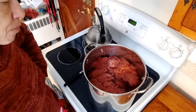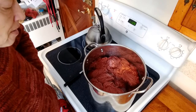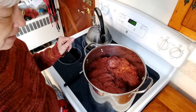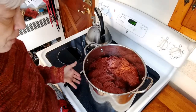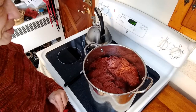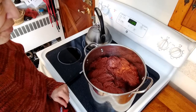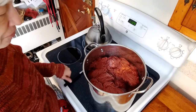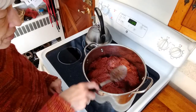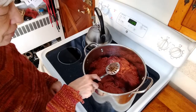I decided to bring this up to a bare simmer more slowly than I did the pits, because this is wool. I didn't want to stir it, and I also didn't want it to burn on the bottom. I'm not sure if that's a thing, but I decided to err on the side of caution. This is Tunis wool. I have no idea if it felts or not, but I don't want it to felt in case it does. So as soon as it started steaming, I turned the heat down, and it's been at a really super low simmer for an hour.